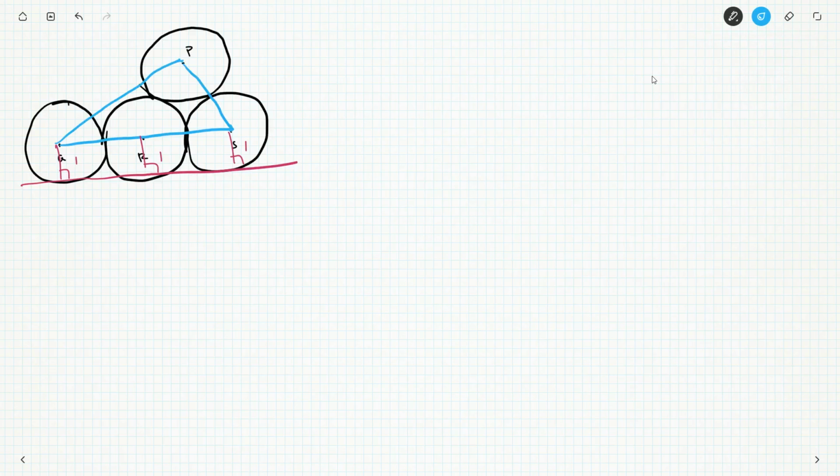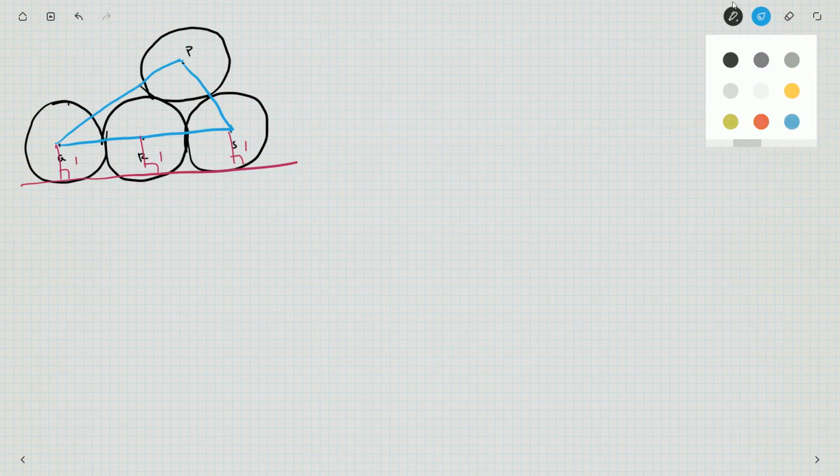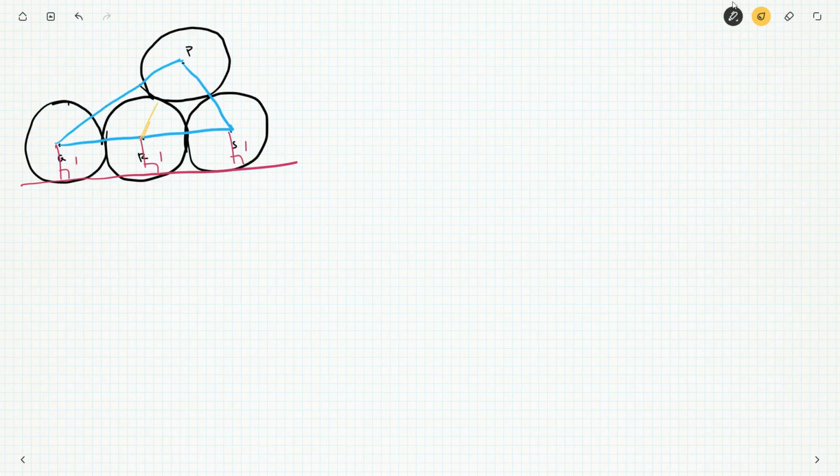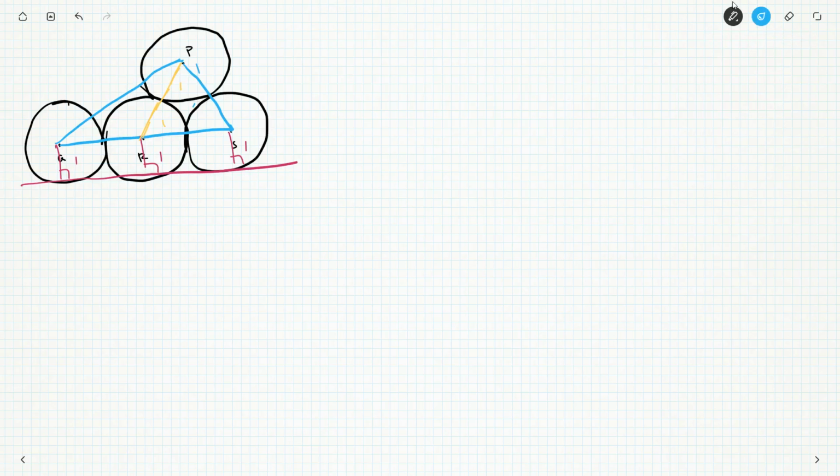Okay. So it's not immediately obvious what we should be doing here, but if I get, say, another color, let's go with this yellow here, and connect up, always connect up your radii to your points of tangency. We get ones here, we'll go back to the blue, we get ones here, and ones here, and ones here, and ones, well, you know, we've got a bit of a gap here, but we don't have to figure out side lengths for PQRS, so we should be fine.